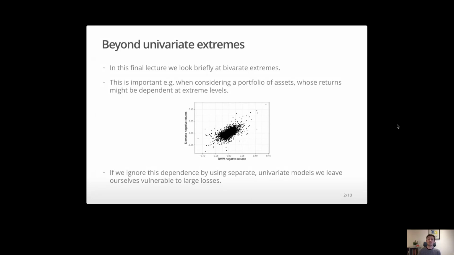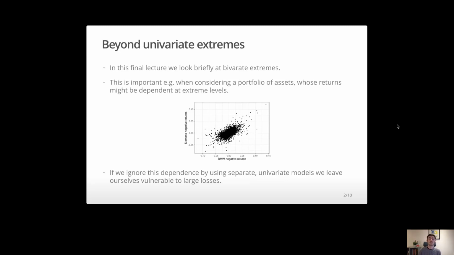So in general, the theory that we've developed has analogues in the multivariate setting. We're not going to consider the general multivariate setting in this lecture. We're only going to look at the case of bivariate extreme values, so we're considering the joint distribution of two random variables or two stochastic processes. This will demonstrate some of the key ideas from multivariate extremes while keeping the ideas fairly simple to introduce in this one short lecture.